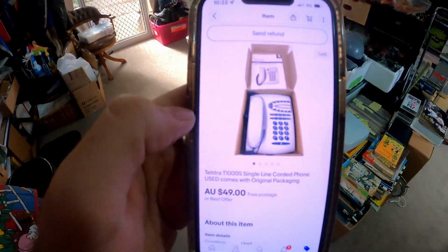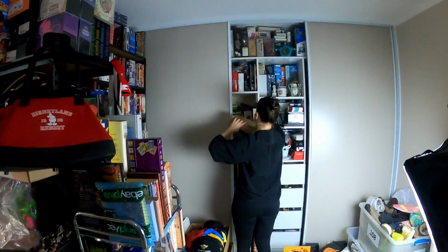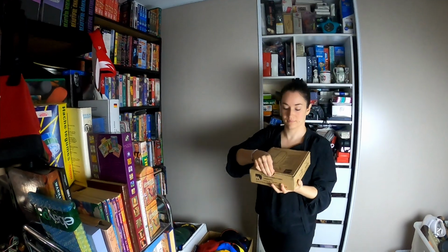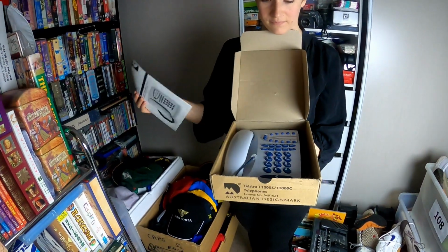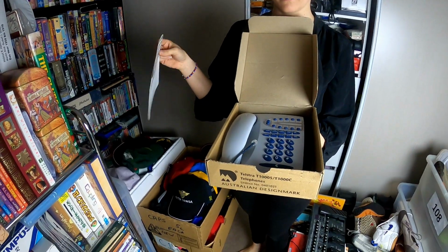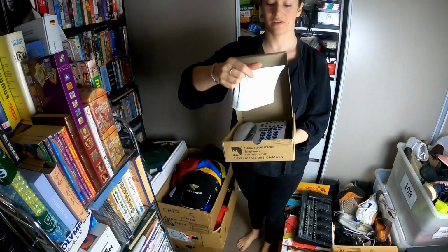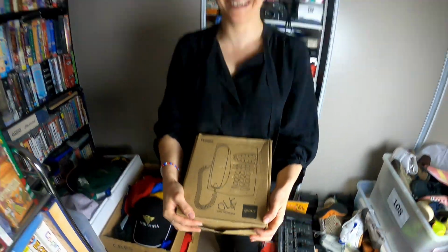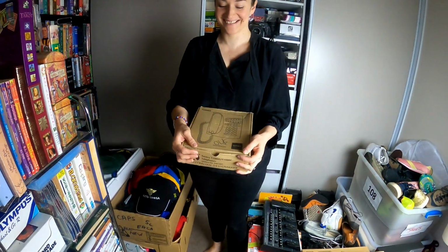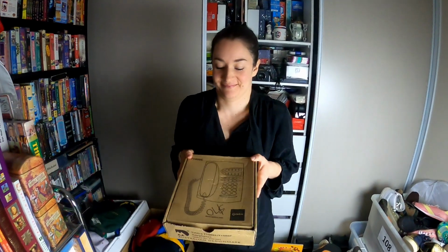I've never really understood why these things sell, but these are Telstra single line corded phones. They sell for around that $50 pretty regularly, especially if they've got their box. This one sold for $49, free postage. It probably cost us maybe $9 or $12 to ship this. It's nothing special. It even had $1 written on the top, which Jazzy changed to be $70. So keep your eye out for these old Telstra phones in their original packaging. I don't know why people buy them, but we've sold 2 now for that $50 price point. So yeah, they're always quick.